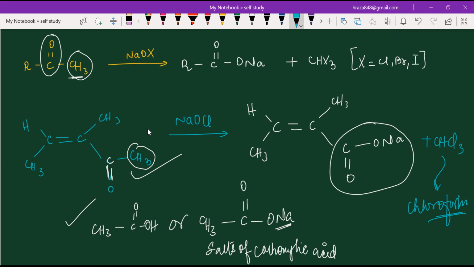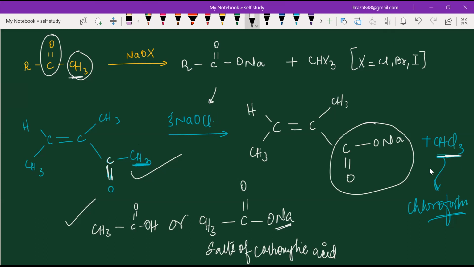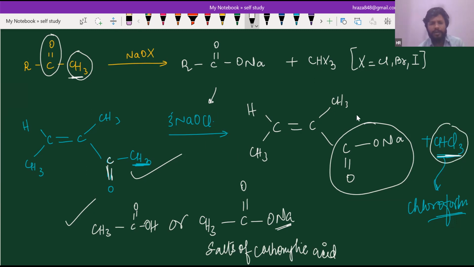Sir, can you just explain how you got this chloroform, CHCl3? You just need to remove the CH3 and form chloroform. With the help of chlorine, we will basically take 3 moles of this, so it will form CHCl3. As a byproduct, you are always going to form chloroform or haloform, you can say. If you use Br here, you are going to get CHBr3. The byproduct is fixed. Byproduct is not generally asked in the question. We always deal with the main product.